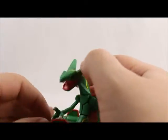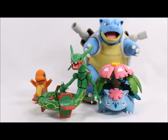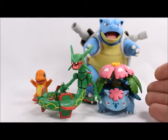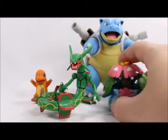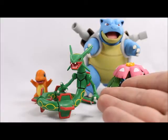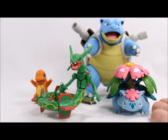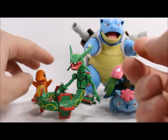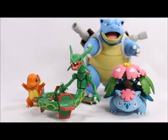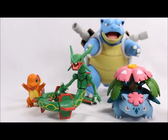Let's do a quick size comparison. Here's Rayquaza scaled to some other figures — we've got a D-Arts Blastoise, we've got a three-to-four inch Mega Venusaur, which I'm pretty sure is the scale they were releasing the mega Pokémon at. I think they're referring to these as 'legendary scale,' and they are a bit bigger than the three-to-four inch scale Tomy Takara figures we were getting before. And here is a quote-unquote normal-size Tomy Takara figure. Tomy does not scale their figures — there's no real life scale.